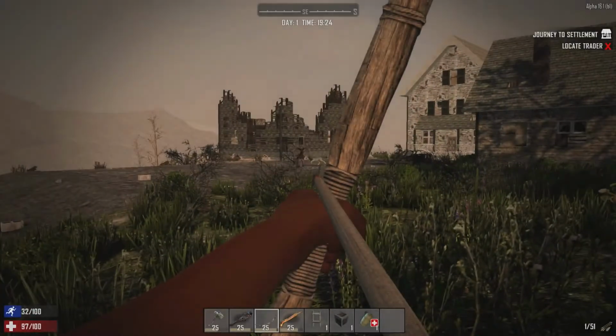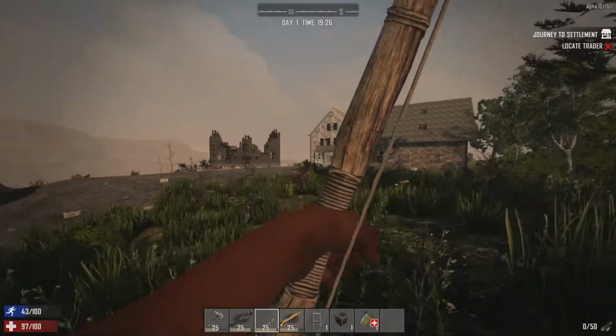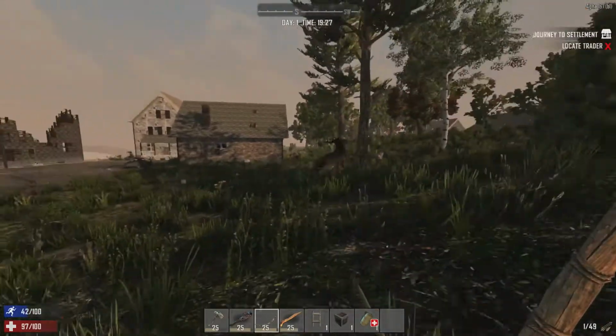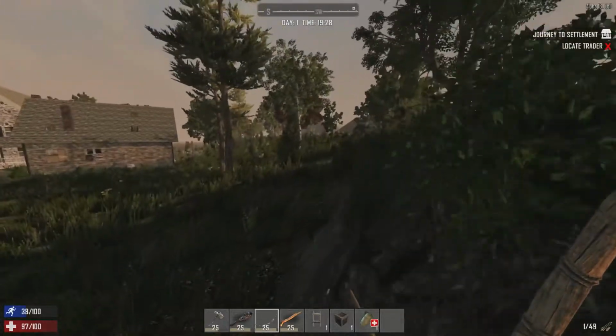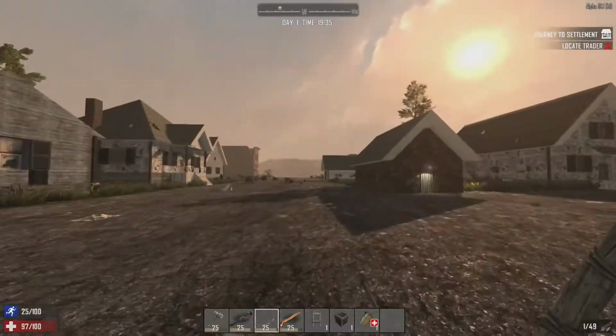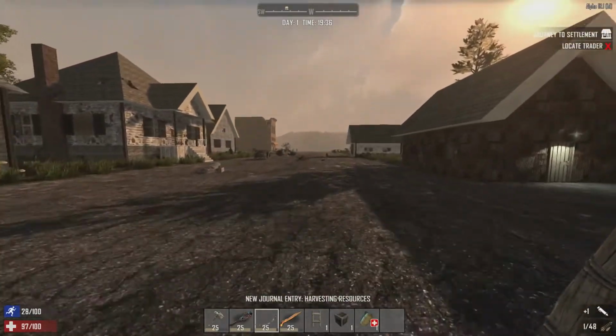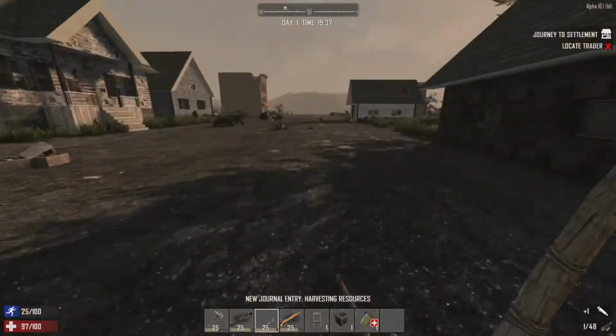Whew. So we found some wildlife here. Oh my god, I didn't know they killed each other. Ooh, stay away from the wolf. Best you can. The deer might be injured, so let's try to go for that. Boom. Got him. Thank you, Wolfie.